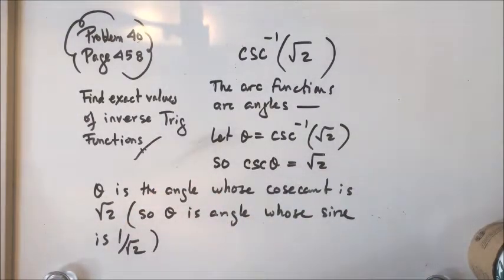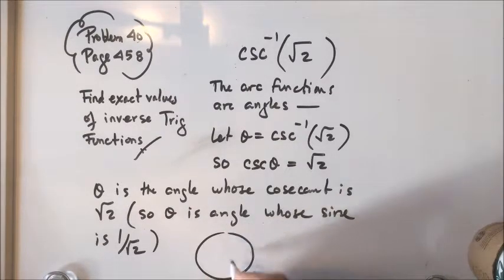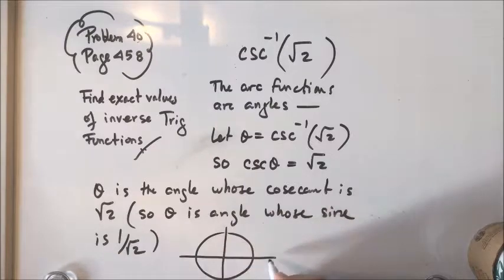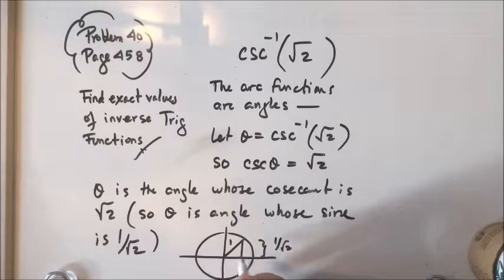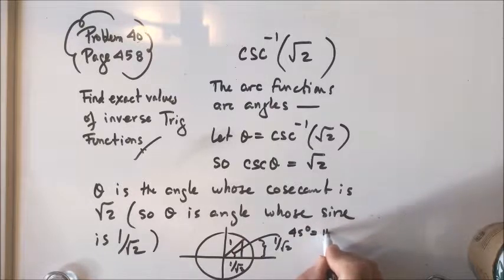And maybe now that's enough to trigger in your brain, oh, that angle is pi over 4, right? If we draw a unit circle and we look for where the sine is a positive 1 over root 2, we draw this angle. This is 1. This is 1 over root 2. Maybe you remember then the Pythagorean theorem will give you that this is 1 over root 2. And then maybe it's enough for you to go, oh, isosceles triangles, same sides. That must be 45 degrees or equal to pi over 4.